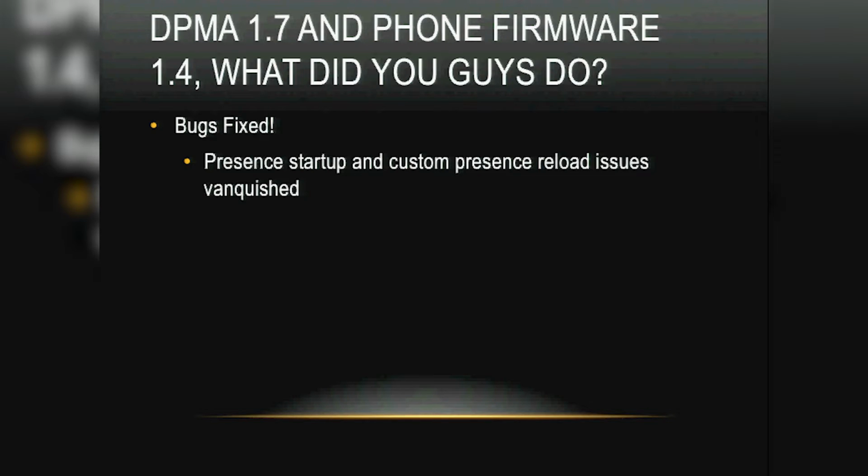So it's vanquished. We also fixed an issue with SIP peer case matching. So if you had a SIP peer that was named all lowercase bob123, and you decided that you wanted to configure a phone with that, everything was fine, but if you changed it from lowercase bob123 to uppercase Bob123 and issued a reload, the phone would get lost, and it didn't know what its SIP peer was, and that was the DPMA's fault.